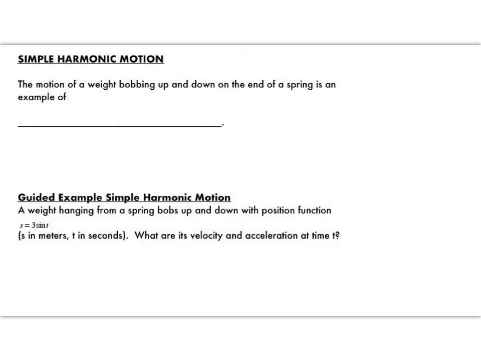All right, now trig functions are really good in physics situations. Calculus is really good in physics situations, so we're going to combine the two very briefly here. And the motion of a weight bobbing up and down on the end of a spring is an example of what we call simple harmonic motion.